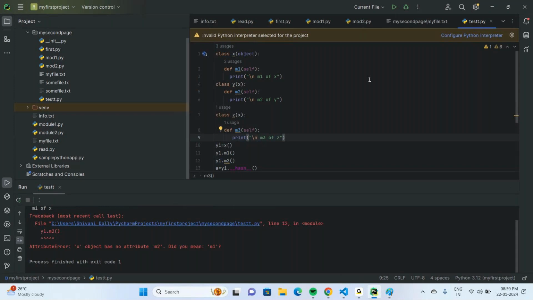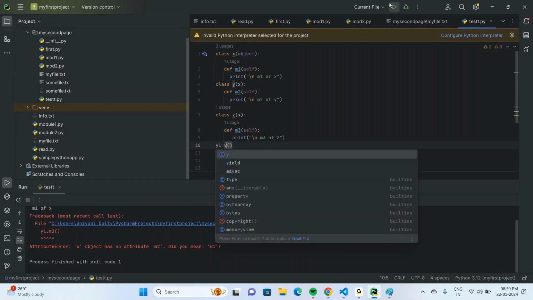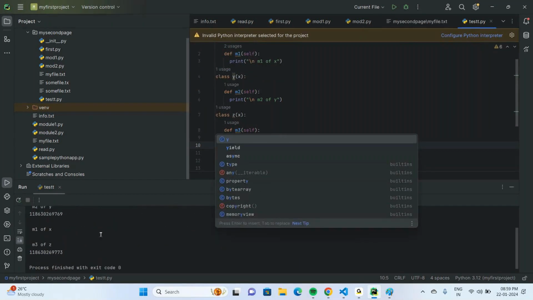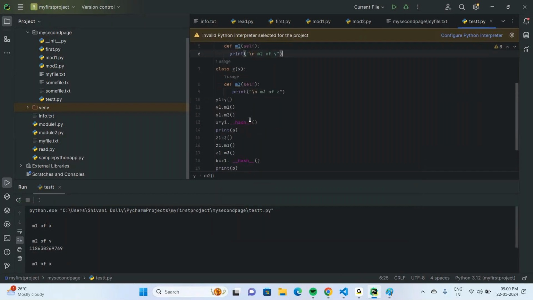X object has no attribute M2. Okay, so this is not X, this is Y. Here we see M1 of X, M2 of Y, and the hash value of a. Okay, this is about hierarchical inheritance.